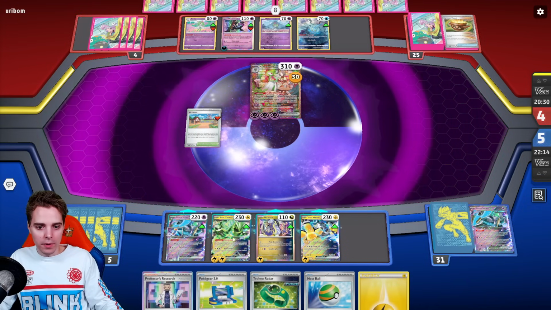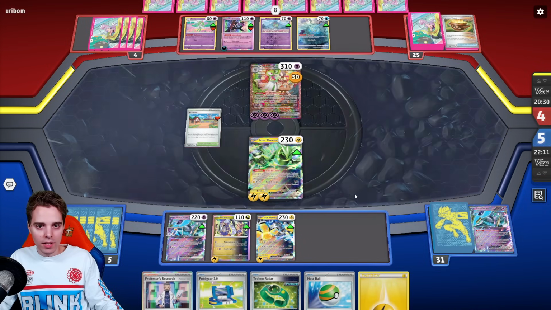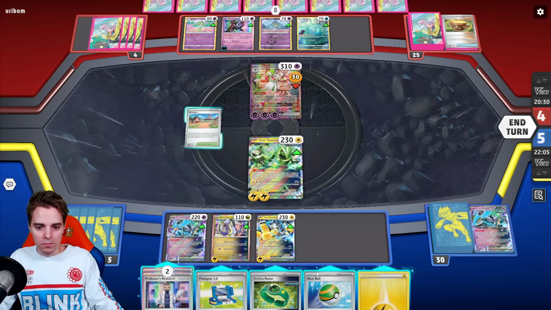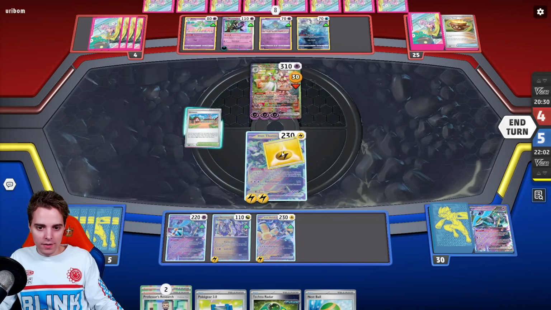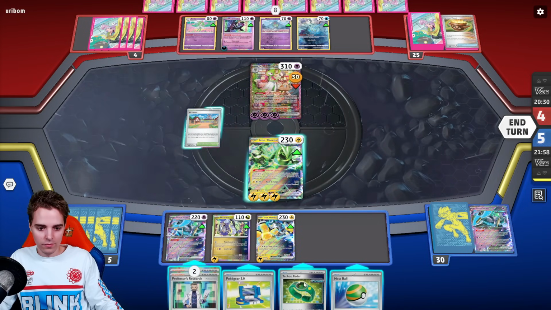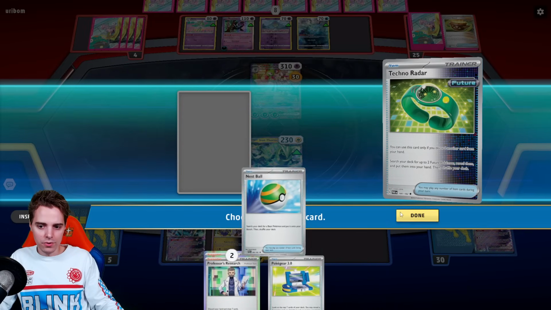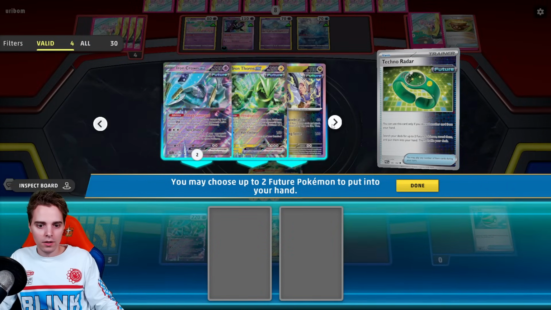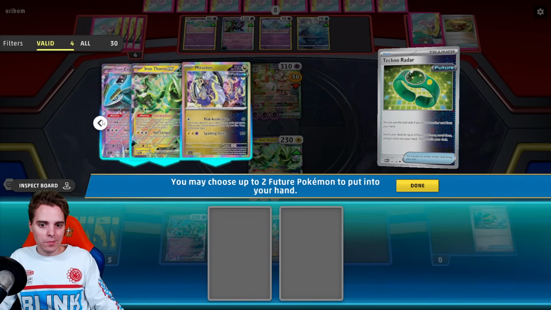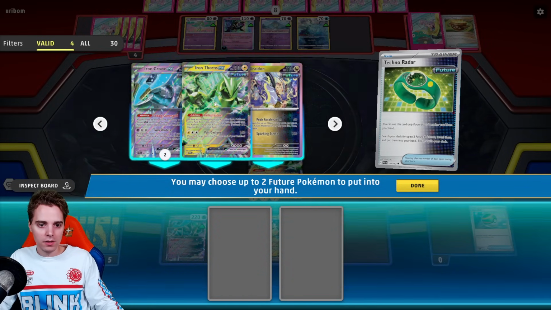Or get rid of their draw power. Yeah, let's go with that, so they cannot use their ability. More stuff coming. Going to be an attachment over here. I don't know if we need any of these other resources. Techno Radar. Could get another Miraidon up. I don't think they will hit after Miraidons, but with Scream Tail that could be a possibility.